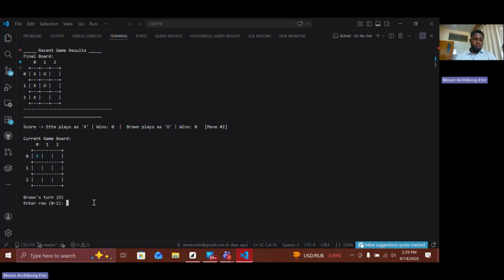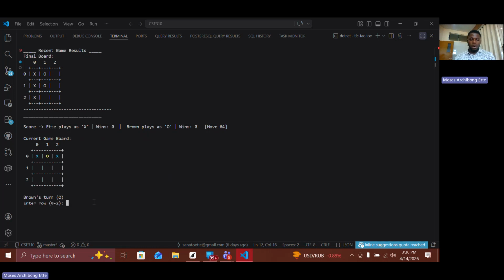Now the second player, Brown, is going to choose the first row and the first column. Now Brown is there, and I would choose the first row and the third column.